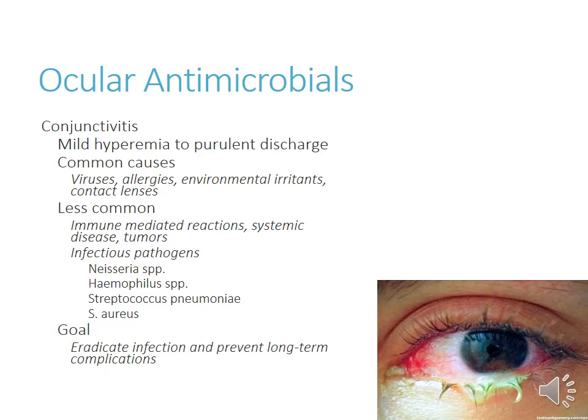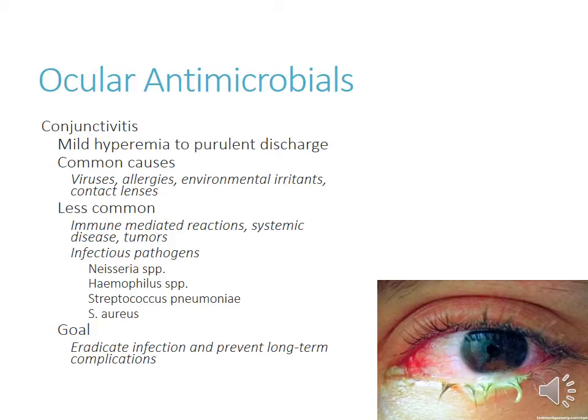Looking at conjunctivitis, the things you're going to be seeing are mild hyperemia and purulent discharge. The most common causes, obviously, are viruses, then allergies, environmental irritants, and contact lenses can be another cause. So do antibiotics work for any of these? Nope, probably not, right? Do we still treat most of this conjunctivitis? Depends on the situation. Less common causes would be immune-mediated reactions. Sometimes systemic diseases or tumors could potentially be causing this conjunctivitis.